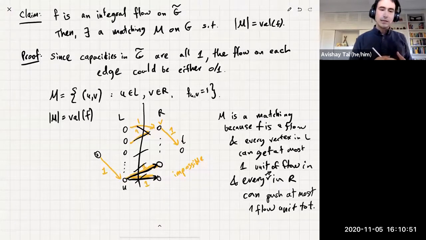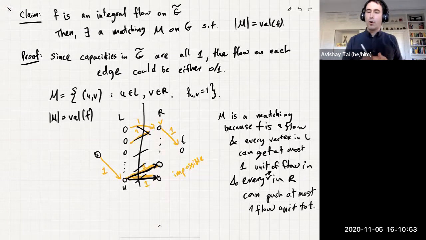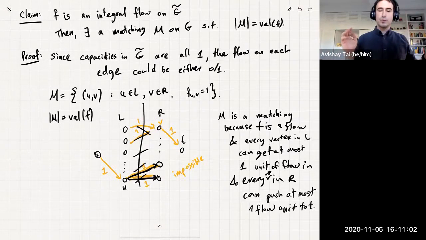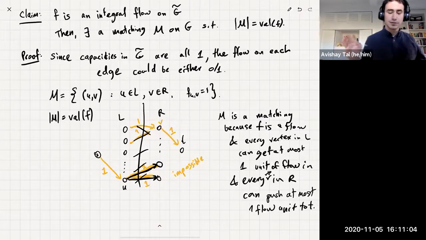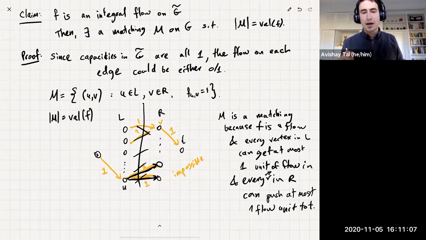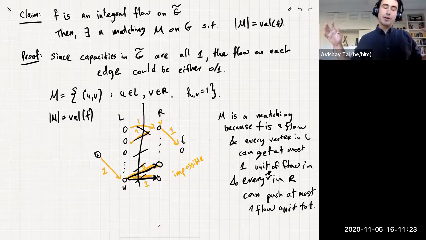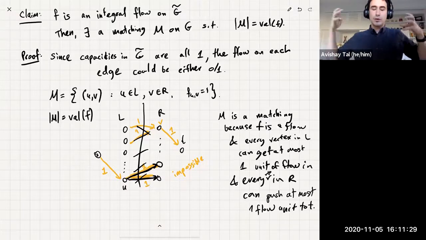And notice that we didn't even need to know how the algorithm for max flow works. The only thing that we need to know is that if all the capacities are integers, the flow would also be all integers, right? So that was the only thing that we relied on. If you come up with another algorithm that satisfies this, you can use it also to solve bipartite matching. So that's the beauty of reductions: we relate 2 problems in a way that if you solve one of them, you can solve the other, but in a black box fashion, meaning that if you improve the solution to one, you immediately improve the solution to the other.